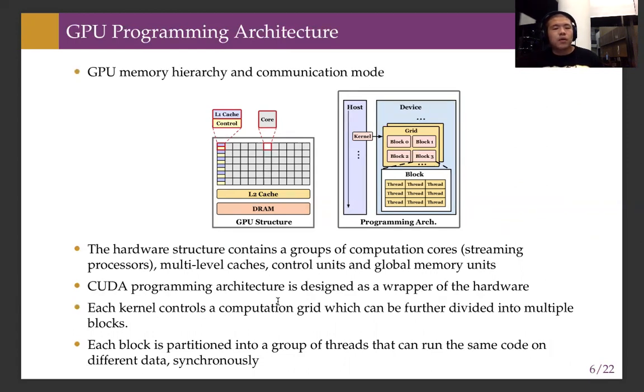For CUDA programming, different levels of parallelism need to be considered. There's a grid of blocks and blocks of threads. The size of the threads affects communication cost and parallelism, which is a trade-off to consider.